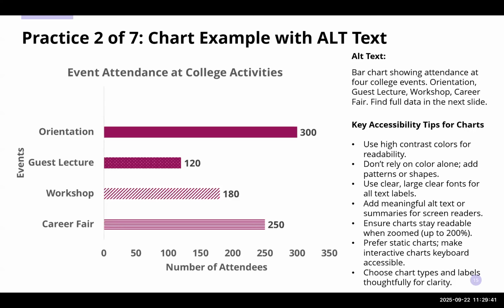So what's the bottom line here? When using charts, think beyond visuals, think accessibility. Ask yourself, can a screen reader user understand this when they don't see the image? Can they access the same data? Is the message clear even without color? And if the answer for all the above is yes, you are on the right path of accessibility. So let's move on to the next example. Next slide, please.